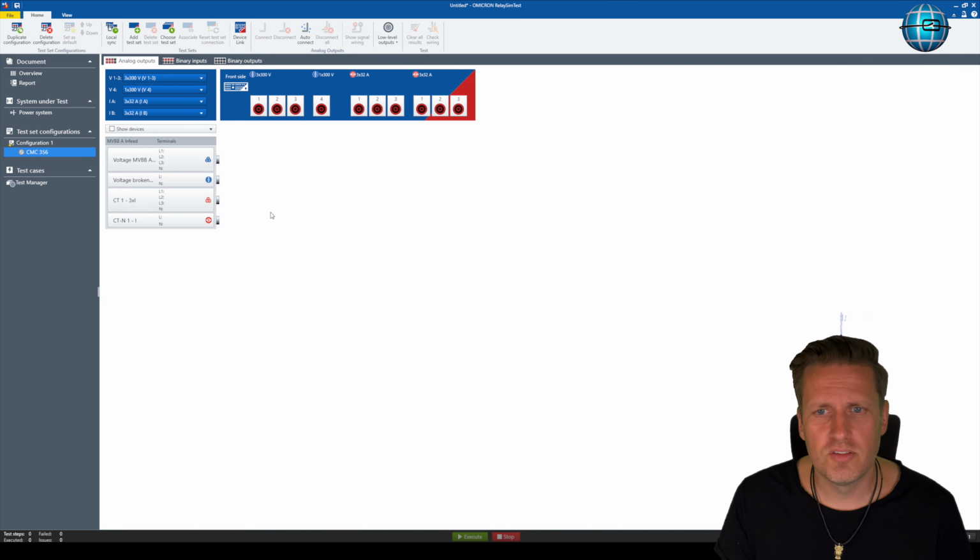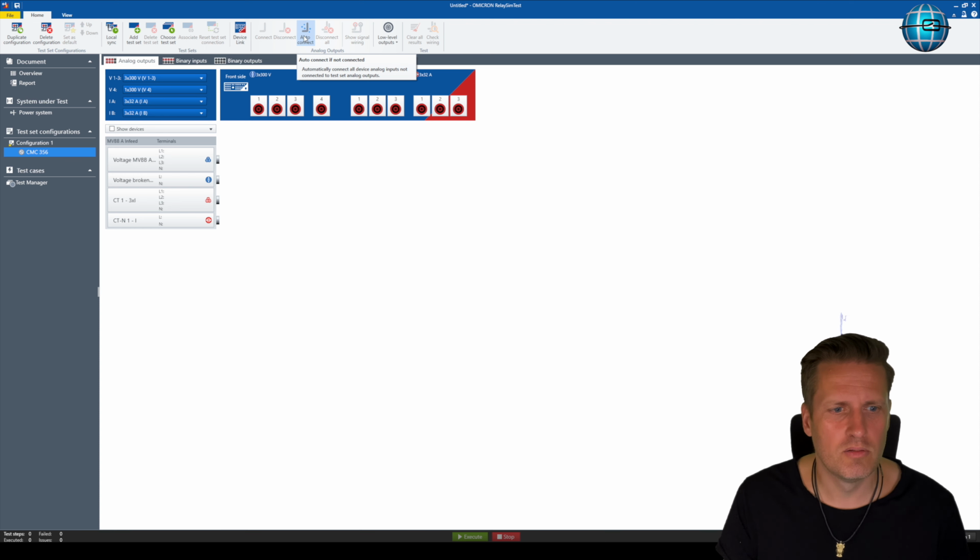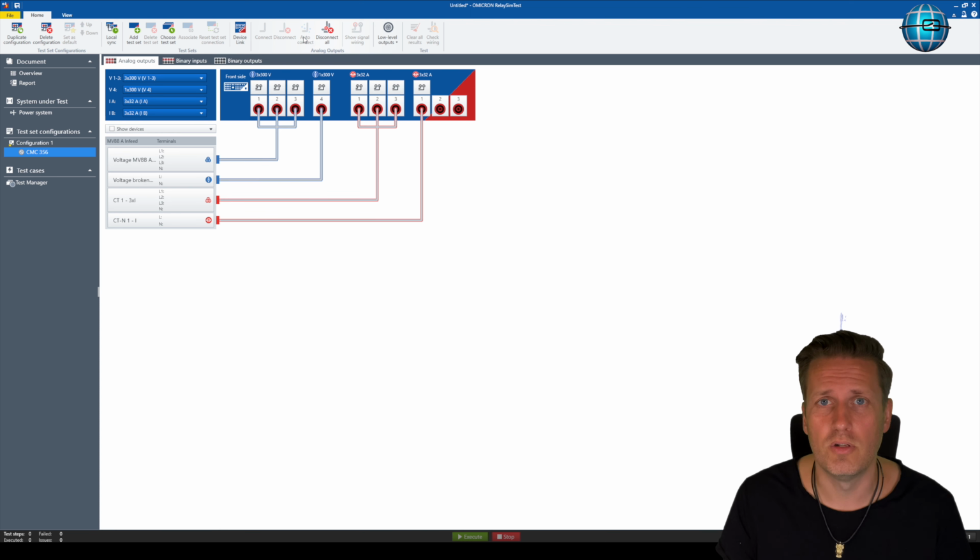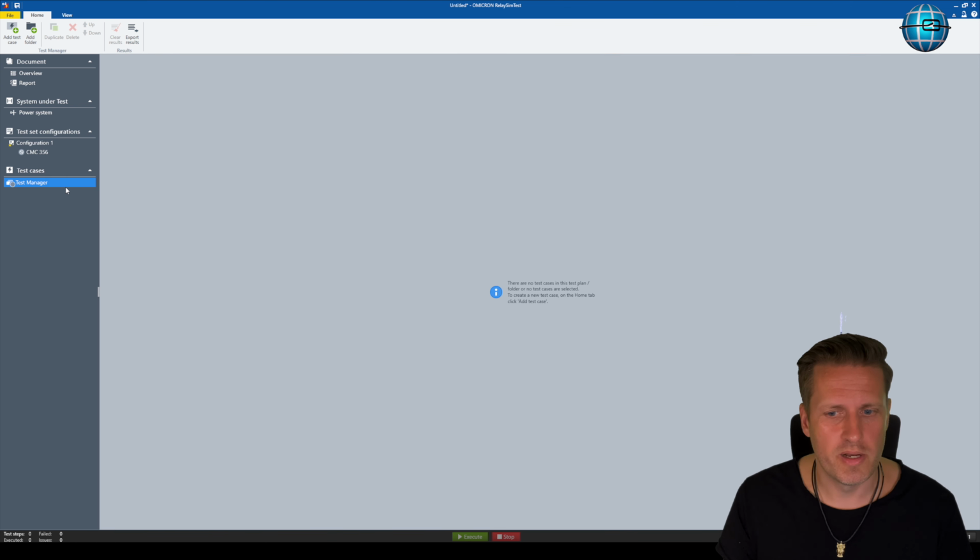RelaisSim-Test has a very, very powerful button. It's auto connect, and I love this. I love auto stuff. If I have to tidy up my room, I like a button that I push, tidy up, and everything is tidied up. It's just perfect. And in this case, I just click auto connect, and everything is connected. That's real magic.